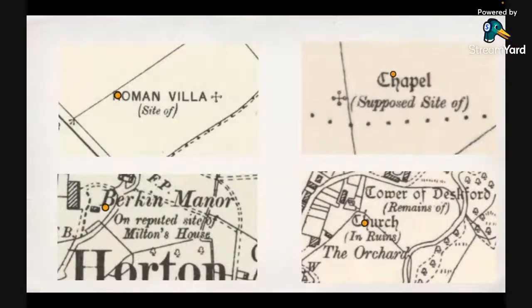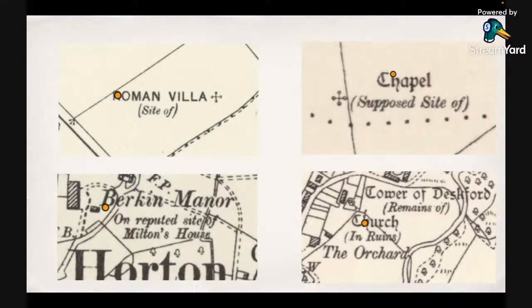But we have a very nice, compact and efficient vocabulary. For example, "site of" means that there was a piece of cultural heritage there that is not visible anymore. We have "supposed site of", which is the same, but we are less sure that there actually was at one time a piece of cultural heritage there.